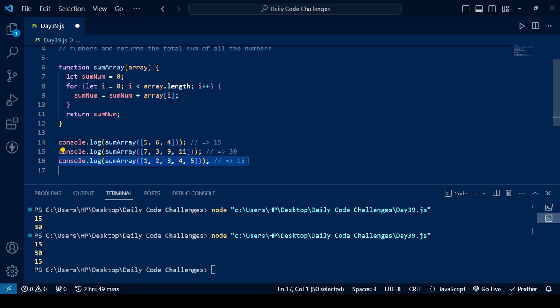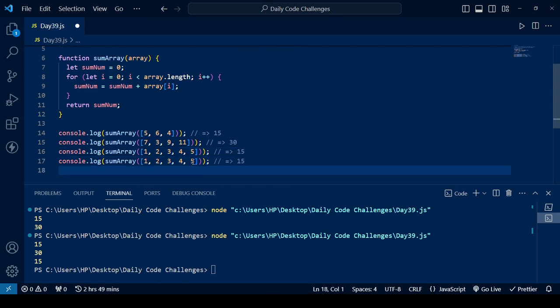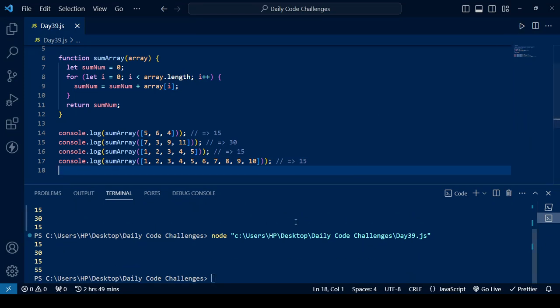Let's copy this also and add more. Let's say 1, 2, 3, 4, 5, 6, 7, 8, 9, 10. Let's save this and run. So we get 55. The sum of numbers from 1 to 10 inclusive gives us 55.